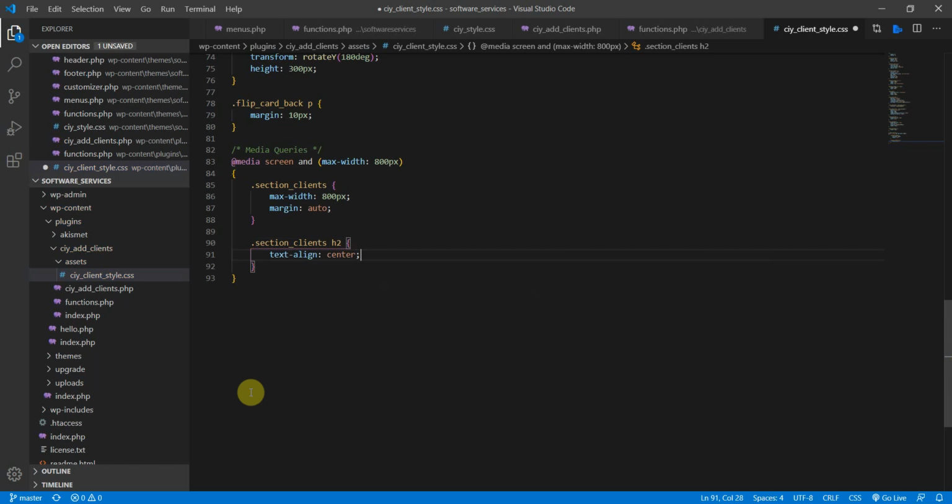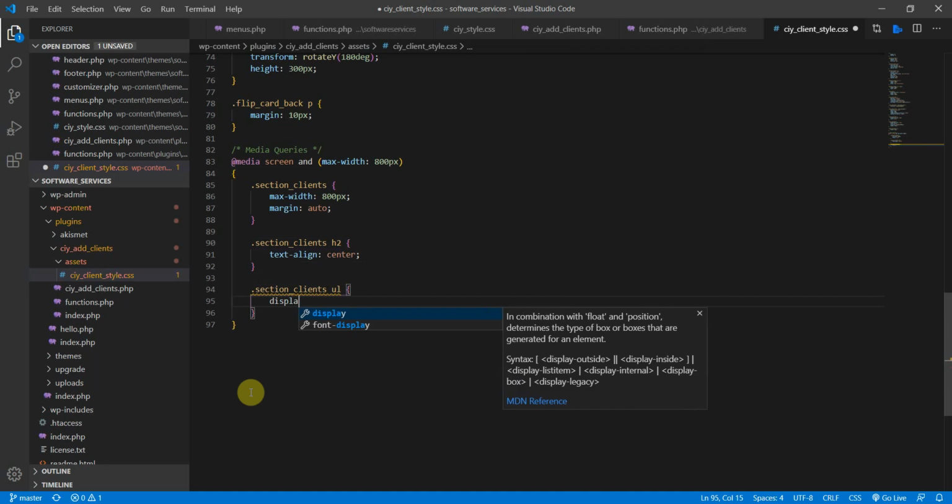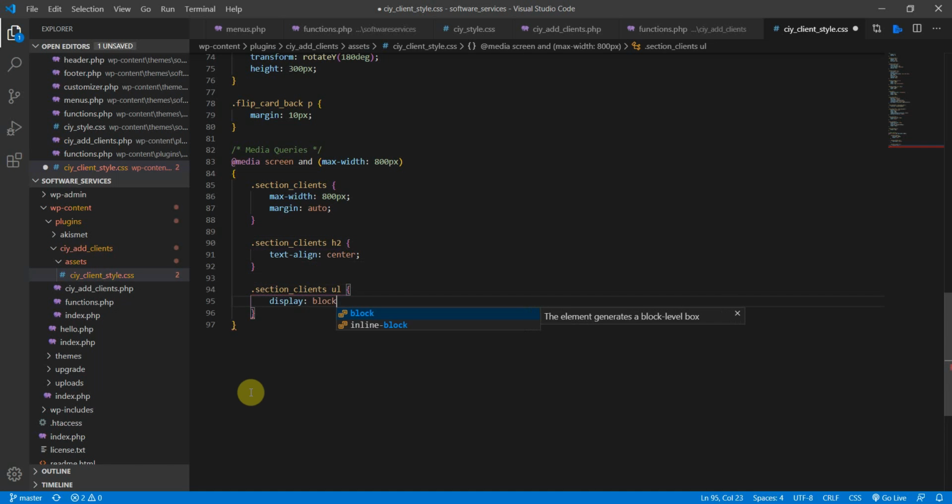All right, and then we need to target the UL, so we need to display those as a block. So section clients UL, and let's do display block. Okay, and then also let's take care of the margins on the li tag.